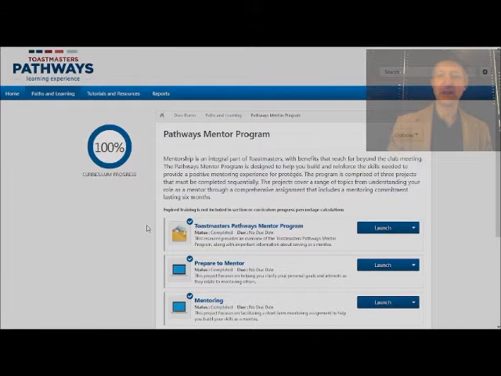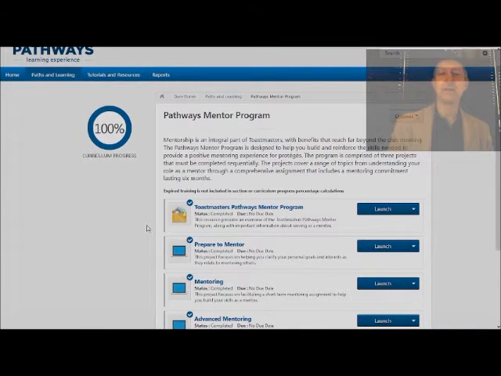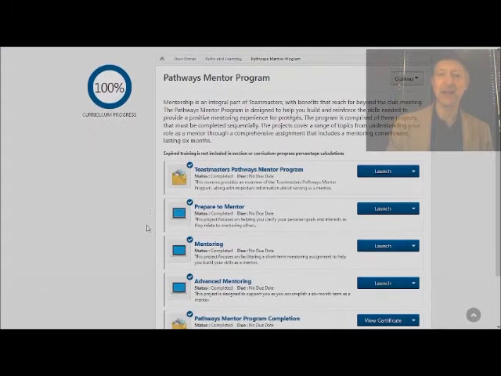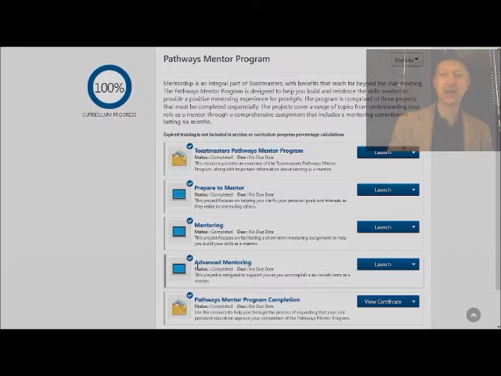Now, of course, you can see in mine, because I have completed the Pathways Mentor Program, it is going to look very similar to yours, except that you will not see that final check mark, because if you're watching the video for Pathways Mentor Program completion, you will have completed all 4 of these items to begin with.